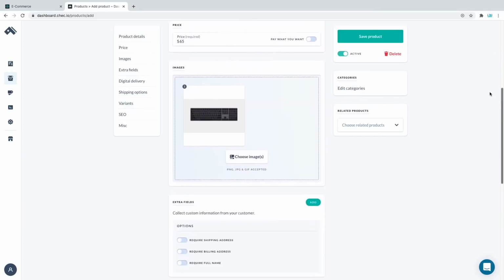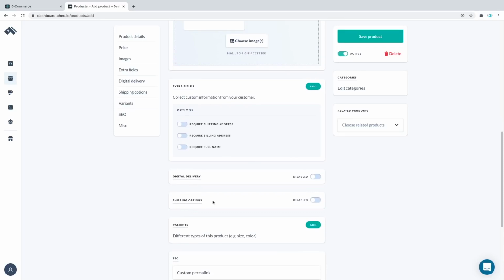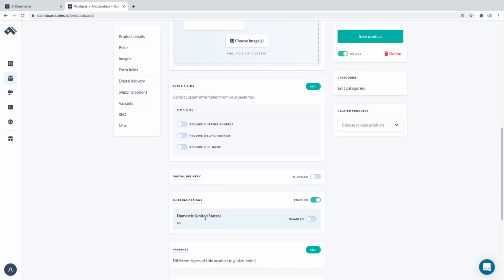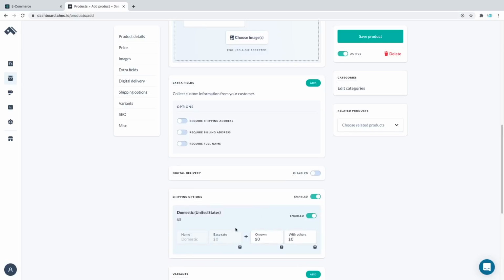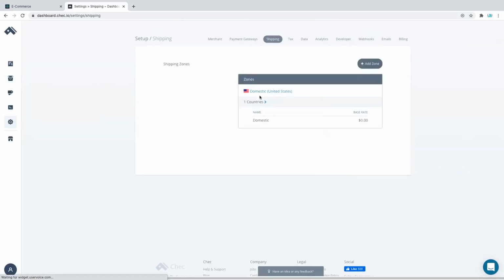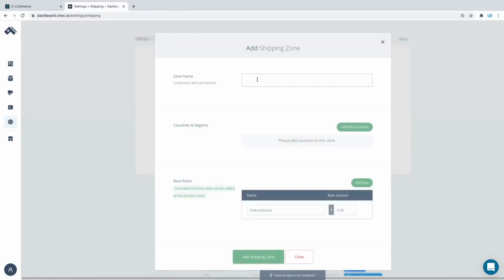Finally, this is going to be a physical product, so we have to choose the shipping options. In this case, by default, we can enable it in the United States, but let's say that you want to have worldwide delivery with some different shipping fees. We're gonna save this now, and let's head to the shipping section to see what else we can do there. To go there, you can head to this fifth icon right here and click shipping. In here, you can see that we have one zone right now, which is United States, but you can add another zone. In here, we can say something like international.